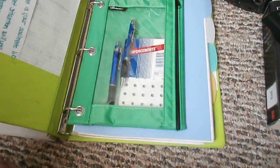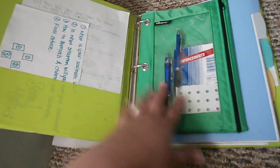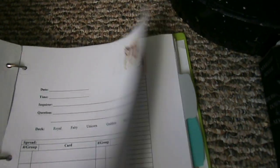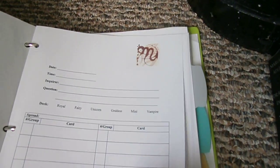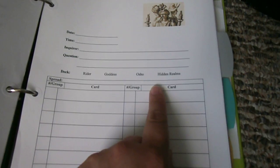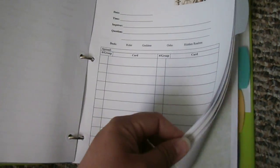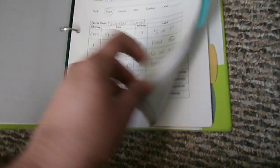This is my tarot and astrology binder — it's me and my hubby. There are some recent spreads I found: pen, paper, tarot section. These are the little cards I fill out every time I do a reading — these are the older ones, and these are the newer ones. The decks I use the most are right here. I fill these out every time I read for someone, even if it's myself. I keep them because I do go back and reference them.